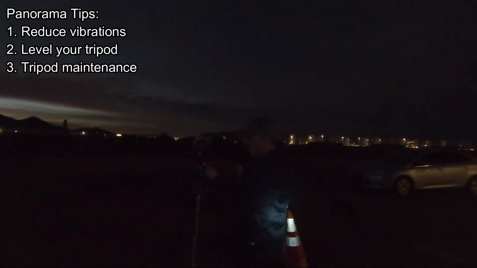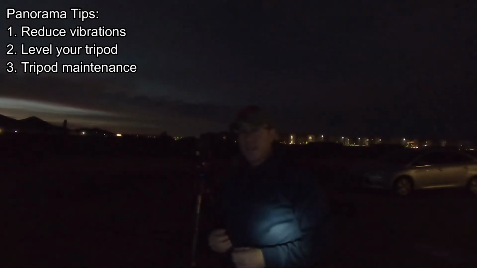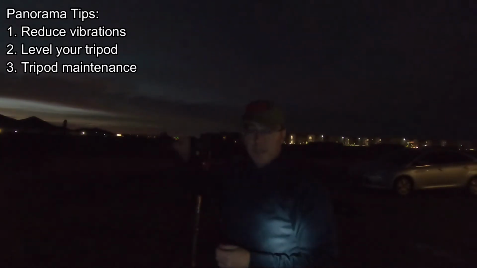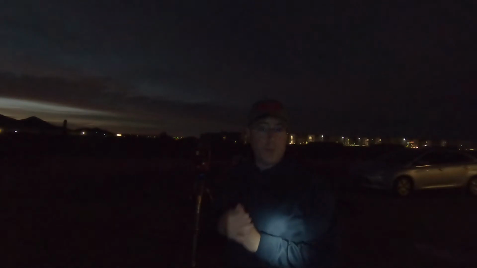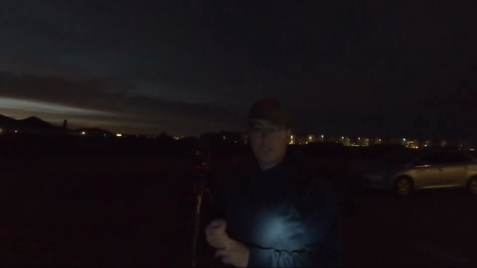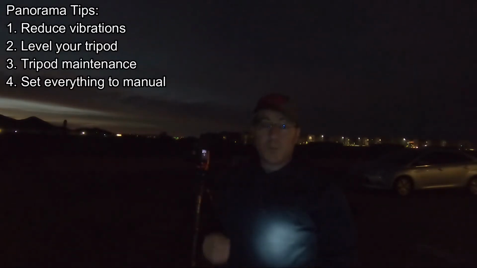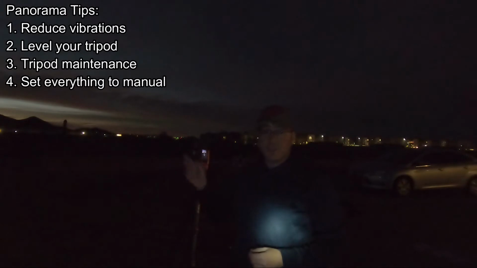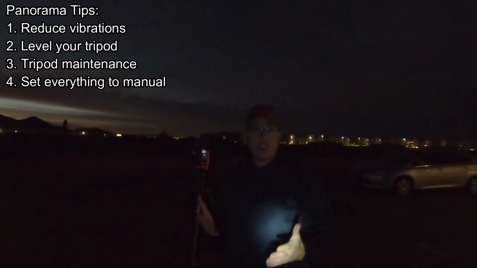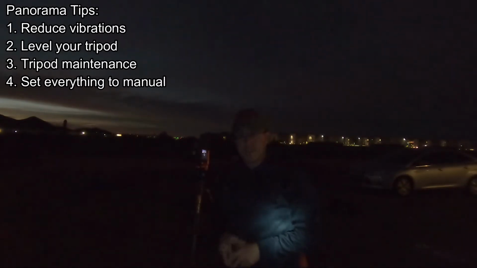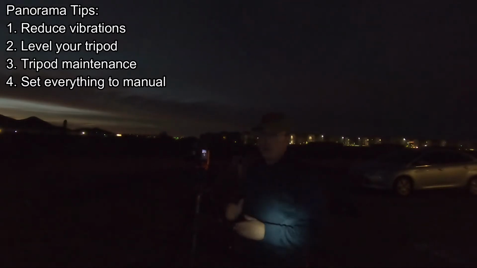Now we've got this set up. We need to get the camera set up. We need to take a look at the things that can change as I'm taking multiple images. That's going to be the white balance, the aperture, the focus, the shutter speed. All that we need to switch over to manual. So when it comes to the camera's white balance, that's going to be a little bit hard during these lighting conditions. Just choose one. We can fix that in post-processing. That's not a hard one. It is hard if you have multiple images at different white balances.